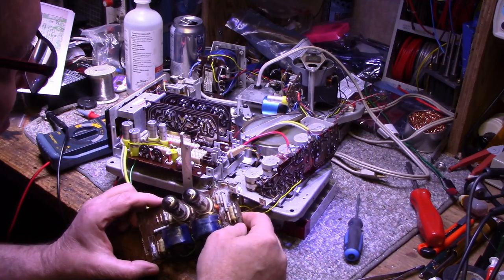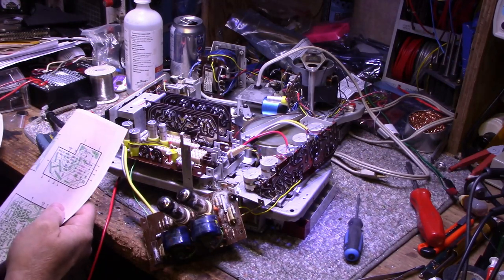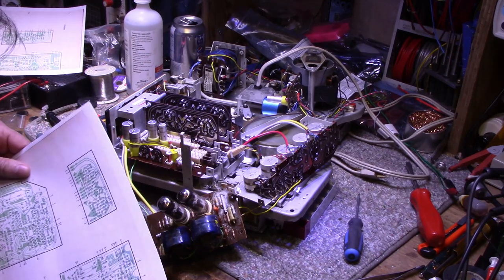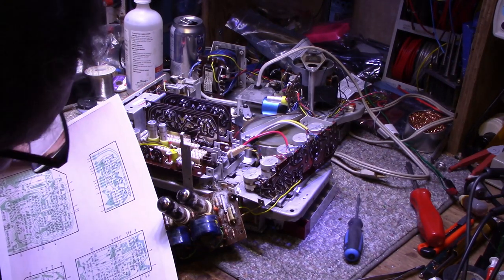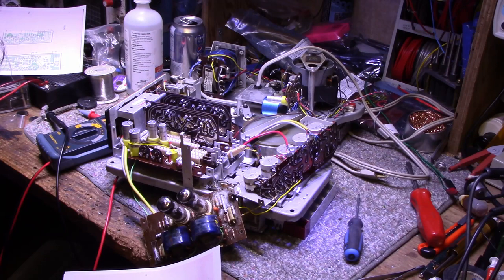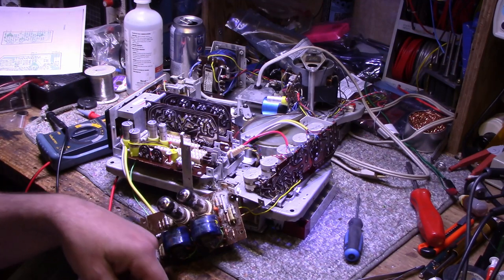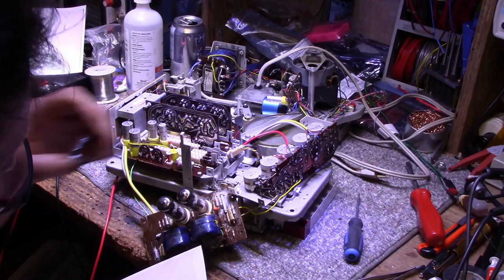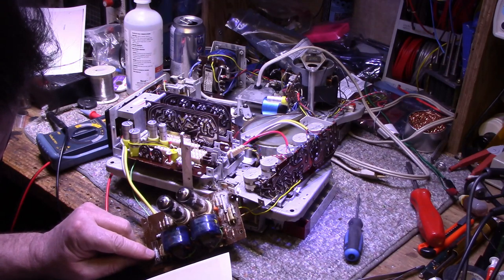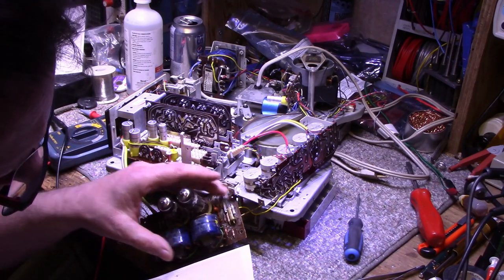Look at this board. I don't know what's going on with this. I pulled this part out here. What is that part? I think that is... Oh, that's not right. Is this upside down or backwards or what is this? This is upside down. Okay, that's C25. It looks like all the paint came off of it. This one's R157. And this all matches up.